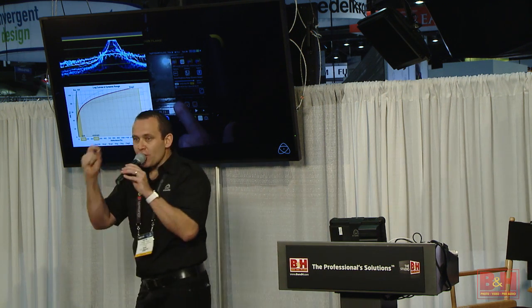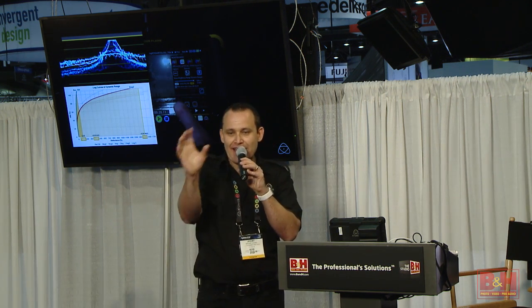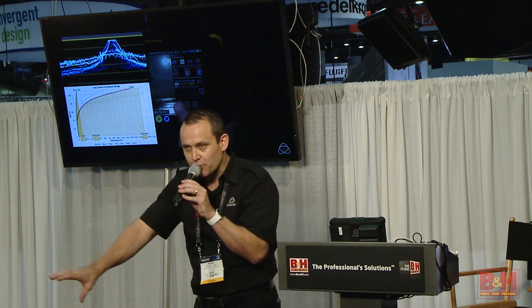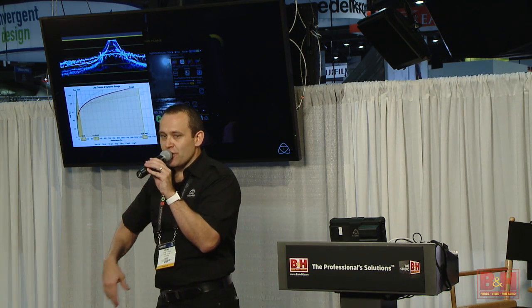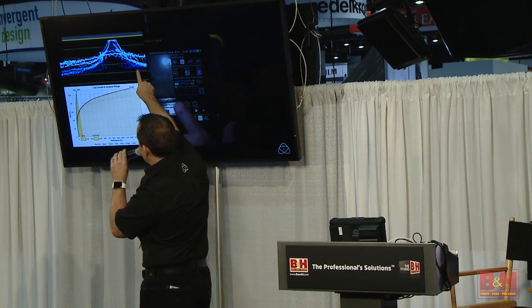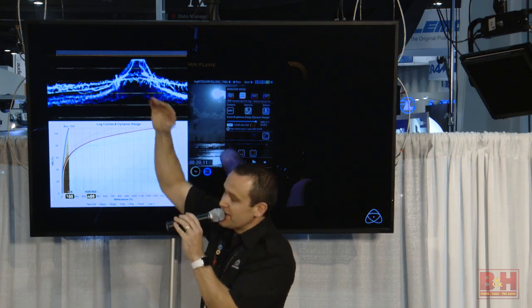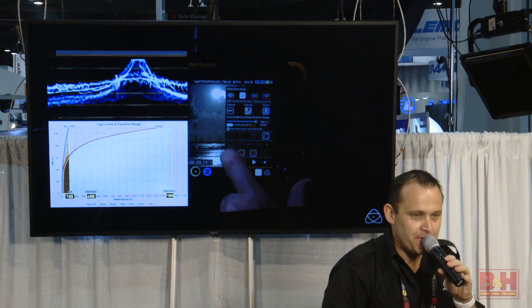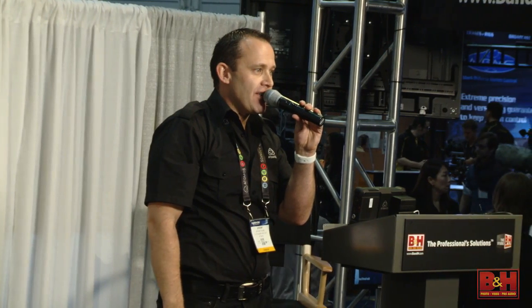So just remember, we're not touching the log curve. That goes right through Adobe, that goes right through all the editing packages. All you need to do, move the slider, set the line to just on top here, just kiss the top of the waveform, and you are good to go with HDR. That's how simple it is.